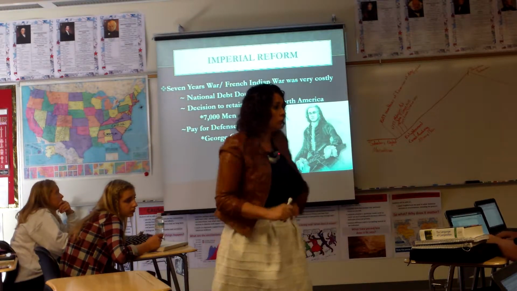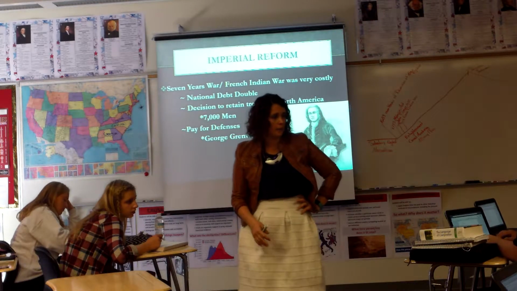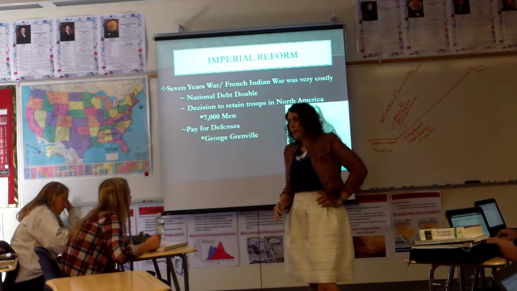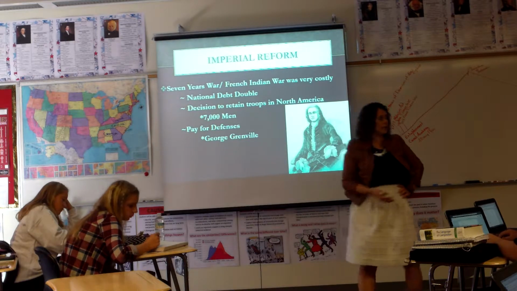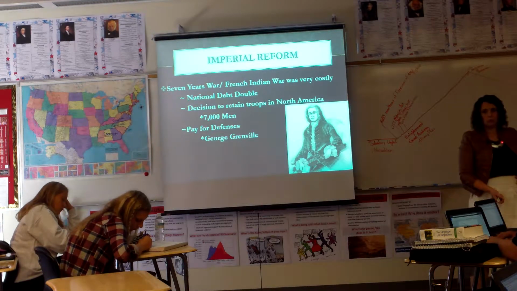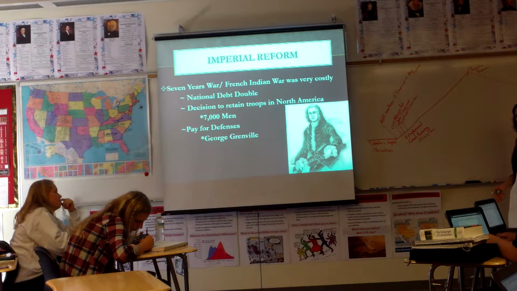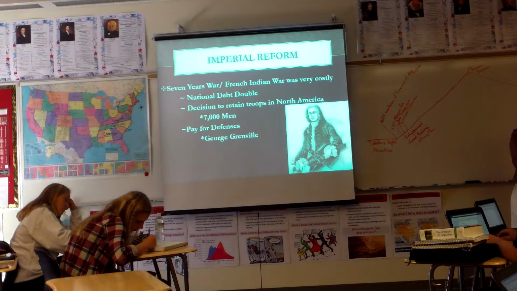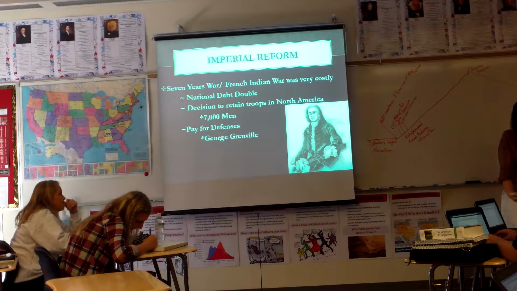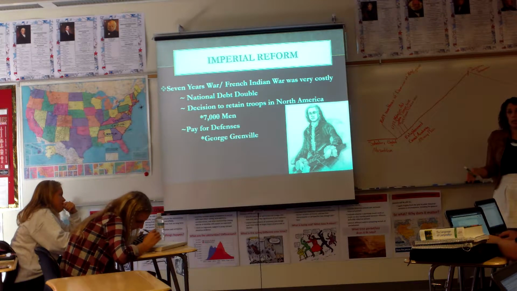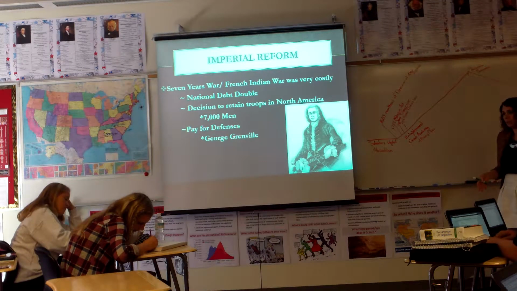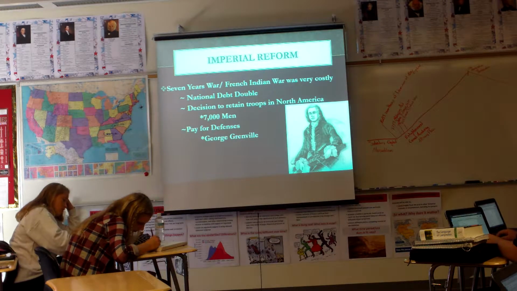But you're also gonna pay us back in the taxes, right? Here's the thing, where do you put 7,000 men? In the civilians' houses. In the homes of the civilians. Because why build a fort? That would cost England more money. Or we can make the colonists build a fort. That works too. But either way, the colonists are going to have to directly pay for these 7,000 men being in the colonies from England. But again, as Granville says, look, it's for your own protection, so deal with it.